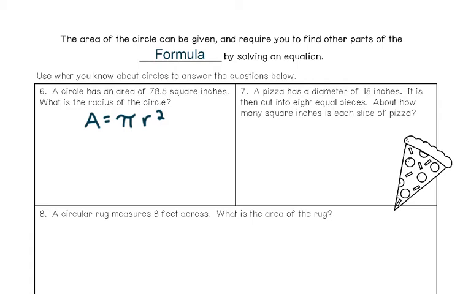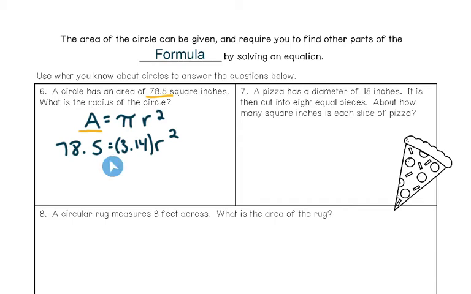Instead of using the radius, though, you have an area given to you. So instead of plugging in for the radius, you're going to plug that in to where it says area. So I wrote 78.5 in place of the A, and I kept everything else the same. Instead of writing pi, I can also just write 3.14. So I'm going to go ahead and do that. And I'm keeping it in parentheses because I know that that means multiply, and it's being multiplied by the radius squared. Now that I've plugged in my values, I'm missing the radius, and it's asking for the radius in the question. I need to solve for the radius.